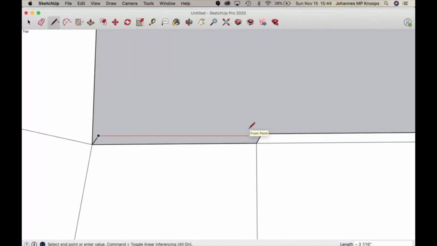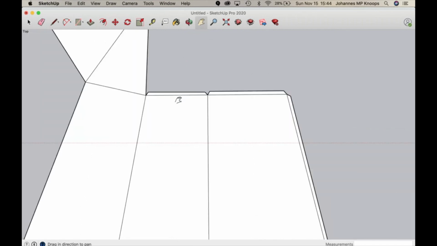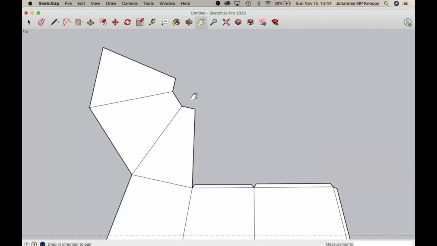So, if it could be, there's another flap. It's not as wide as that flap. Maybe I should have made a match. But let's keep on going. So this flap would glue to the back of that plane. And this flap would glue to the back of that plane. These two planes are hinged together. And that flap would glue to the back of that plane. We just need one more flap.